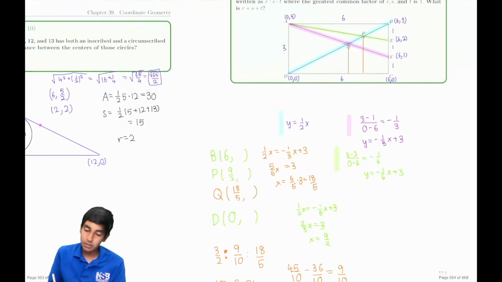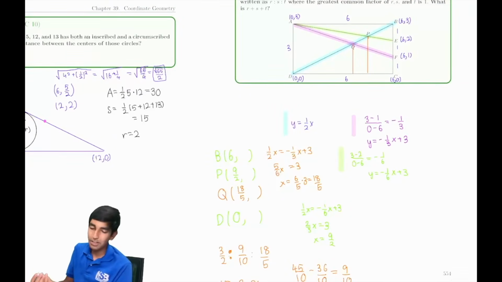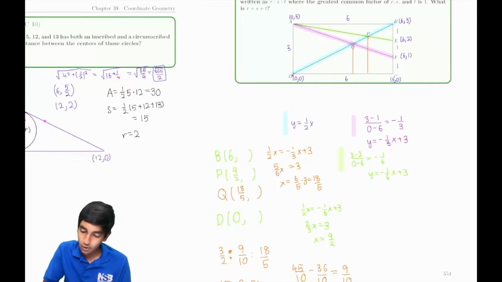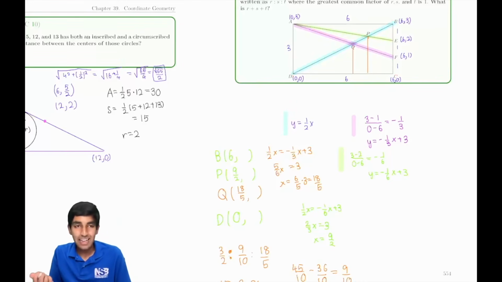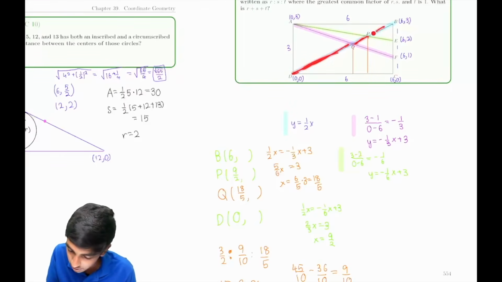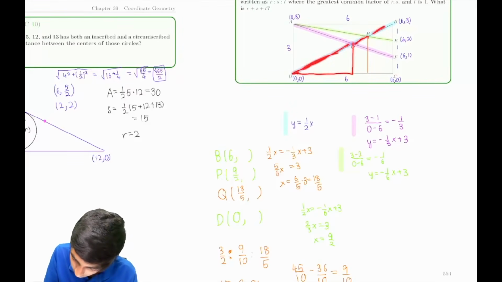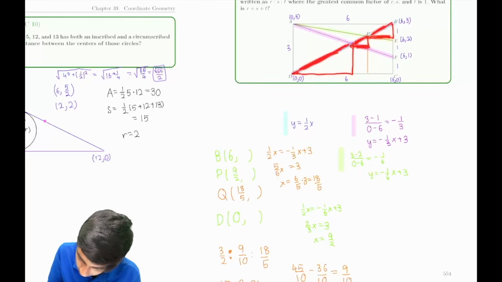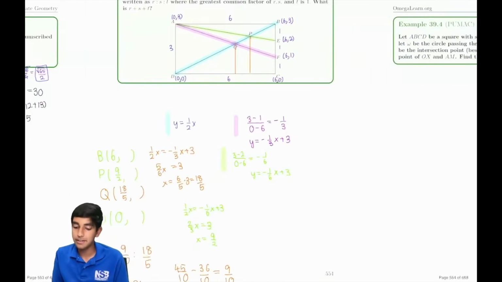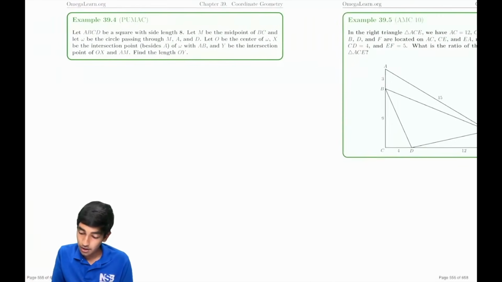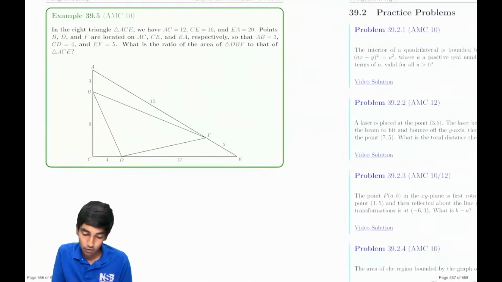So great problem in coordinate geometry. The main idea is it's pretty straightforward, really, if you think about it. You assign coordinates, you find equations of lines, and then you solve equations. And the key idea at the end, the smart part about this problem, is that rather than finding these ratios, you could consider similar triangles and realize that this to this is equal to this is equal to this. So it suffices just to find these x-coordinate ratios instead. And now let's move on to this problem over here.